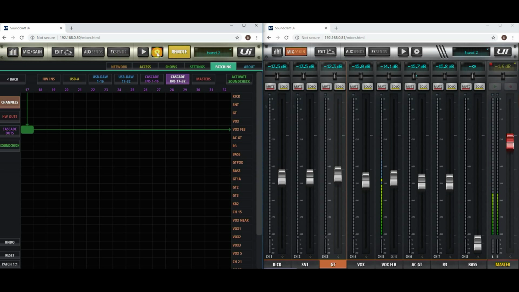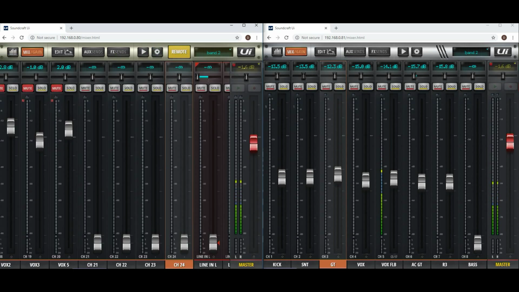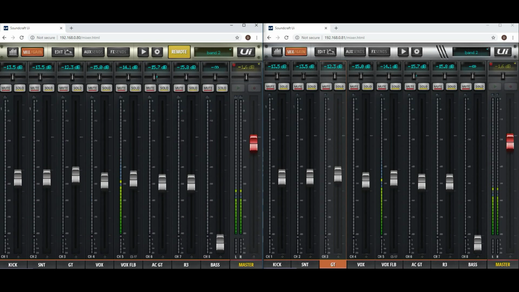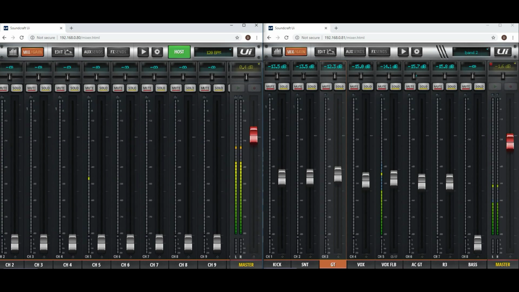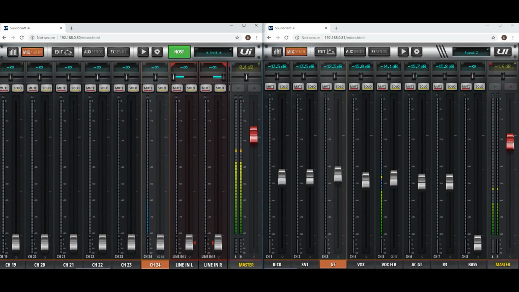If we had a look at the mixer page of the remote, it'll be the same thing, CS17. If I press the button, that's the host now, and I go back into channel 24, that's CS18 written there. And that way, if I now hit solo on my solo fallback here, that would transfer the audio. So what's happening here is I'm talking, it's transferring AUX 10 from this unit into a remote unit, coming into channel 17 of this remote unit, just showing you some flexibility here. Channel 17 from this unit, sending to solo. Solo from this unit, which is a headphone output, is sending back to CS18.